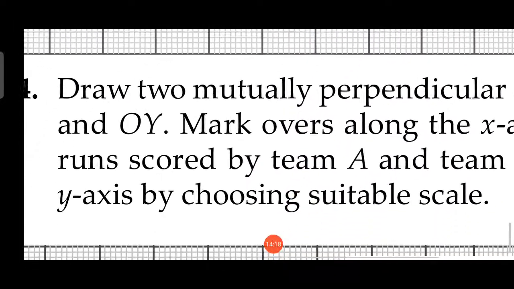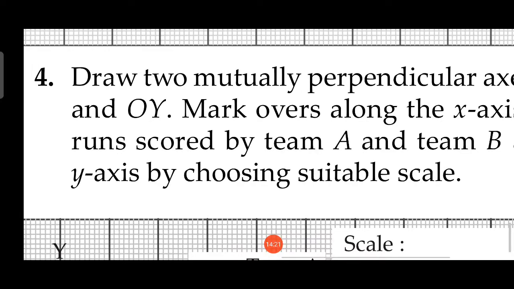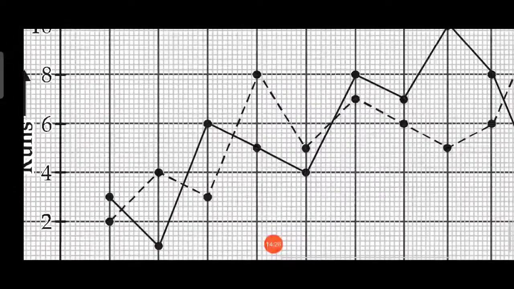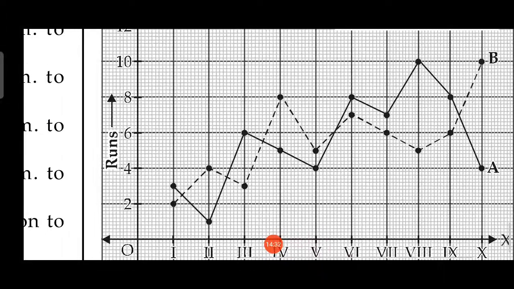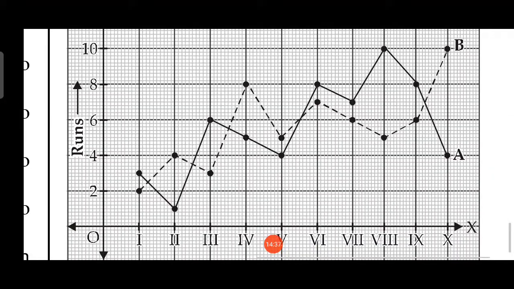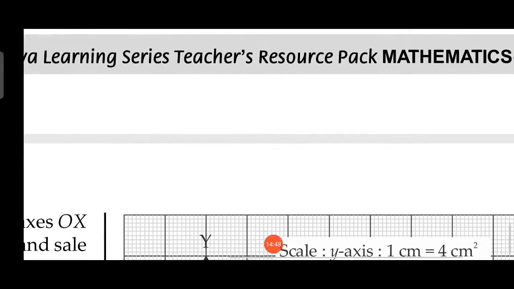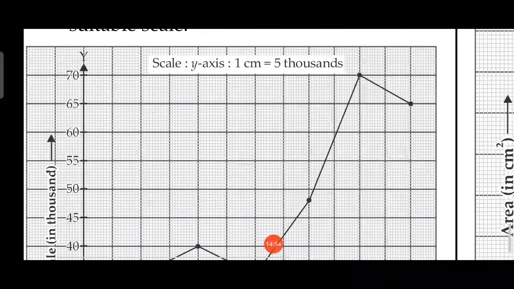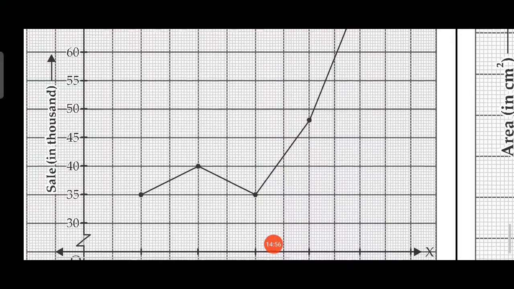Like this we will try to do, and question number 4 is also the same way, but here two line graphs are there. One you can draw with a dark line, and one with a dotted line, so that it gives you the graph depicting the data. And the last, question number 5, also uses the method of question number 1.